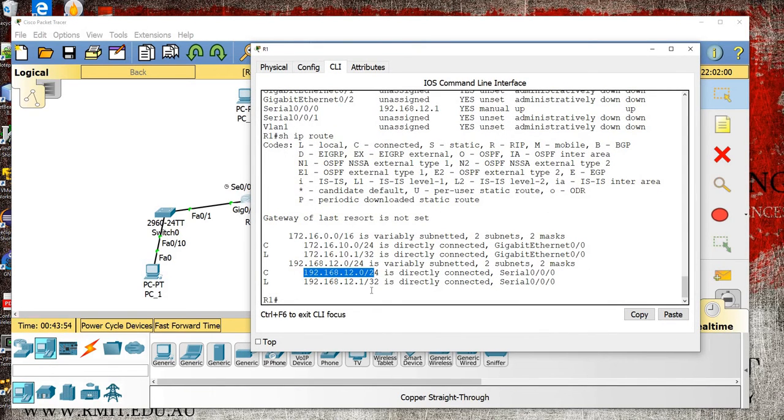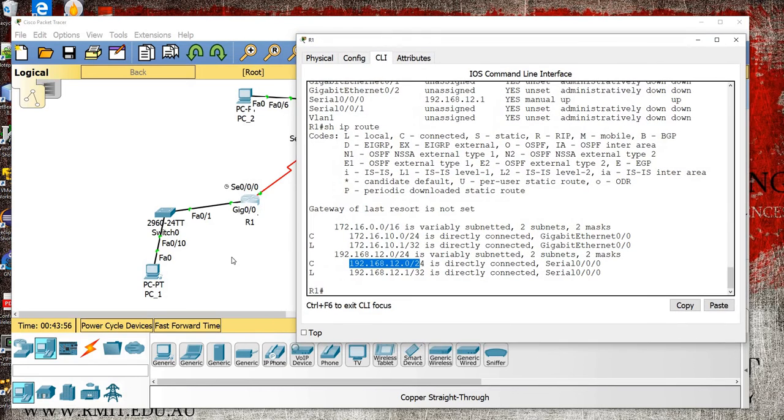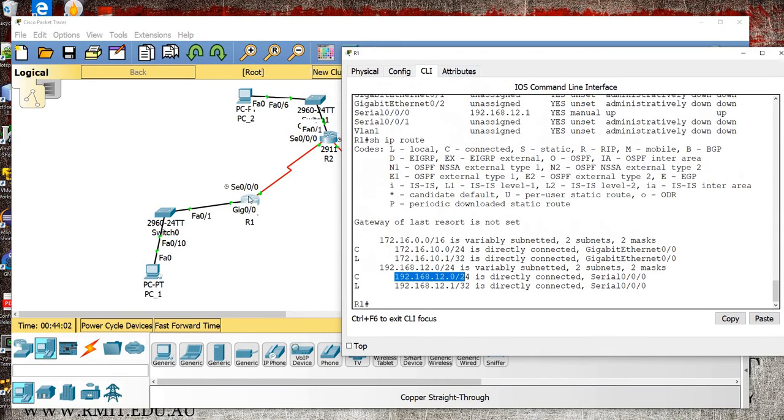So what we do, according to this lab, we're going to create a default static route on this router in this direction, away from this router. Default static route means catch everything. If the destination IP address is not within your LAN, just send it towards R2.